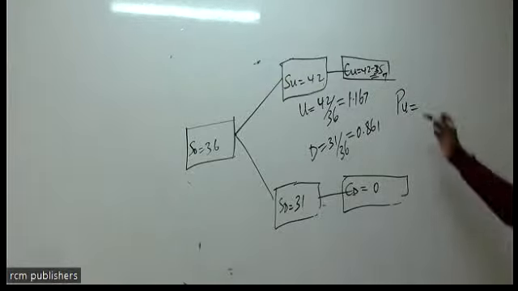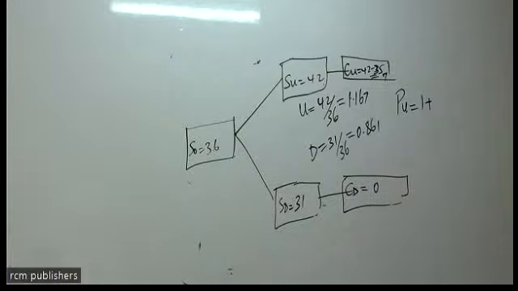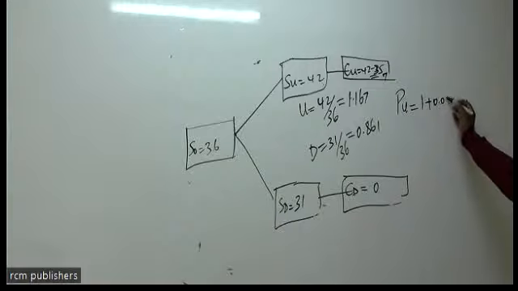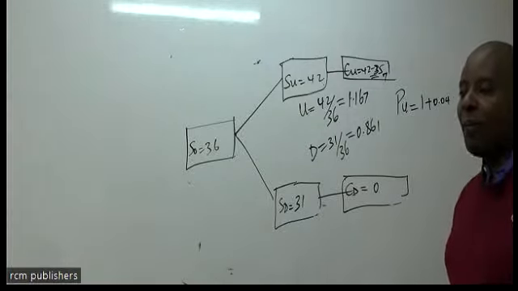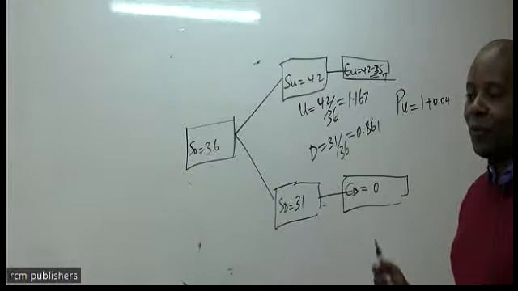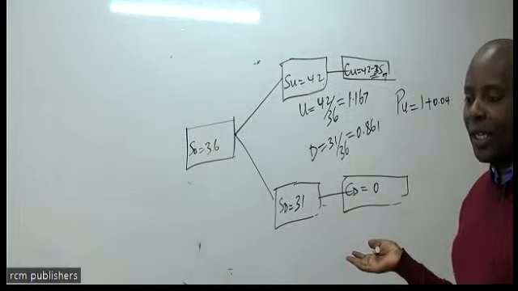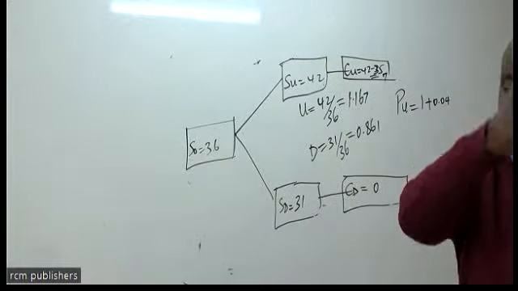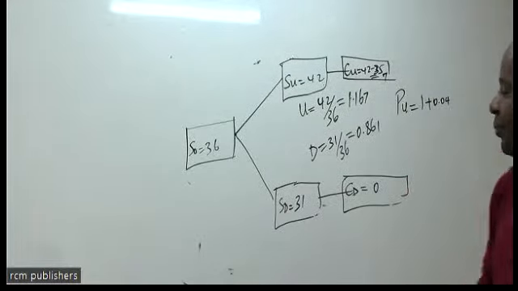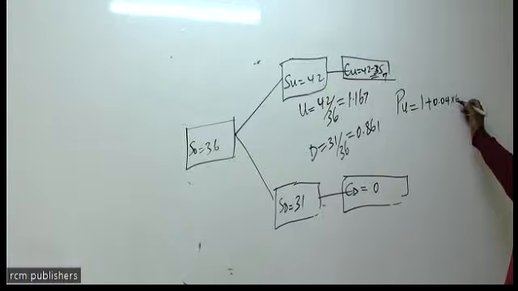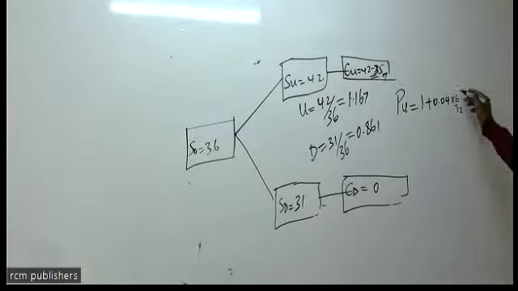So our pool, we have here 1 plus R. The examiner has given me the risk-free rate as 0.04. But now remember, 0.04 is for a whole year, right? And as we are talking over how many months? 6 months. 6 over 12. Right? So in this case here, we have minus U.